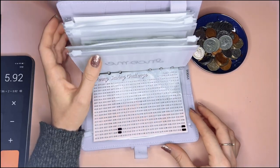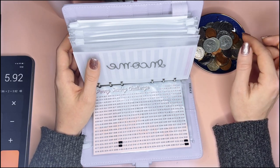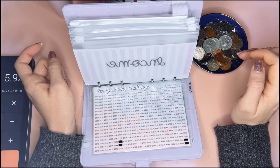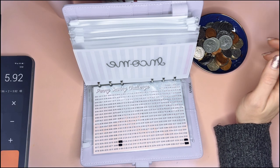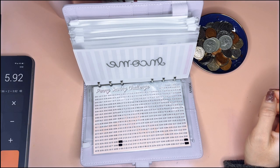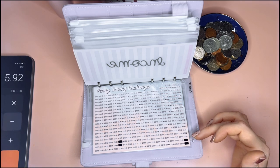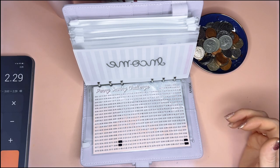I had two pounds 96 worth of change from all my cash envelopes — no two pound coins, so nothing going into birthday this time. Steve matches everything I put in, so two ninety-six times two is five ninety-two altogether. I'm going to go for a big one — the first is three pounds 63, so taking three 63 away leaves two 29.